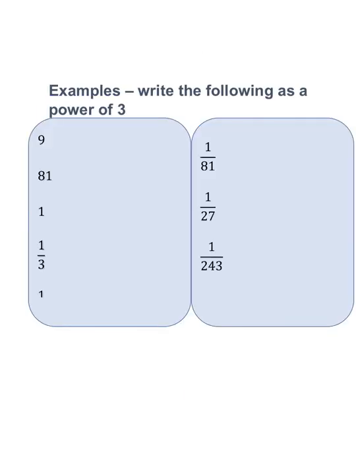Here's another slide for you to have a go at. It's asking you to write these as powers of 3. So pause the slide and see how you get on. So 9 is a square number. I know that could be written as 3 squared. 81, 3 3s are 9, 3 9s are 27, so 3 to the power 4 will be 81. Anything to the power 0 is 1. So that would be 3 to the power 0.